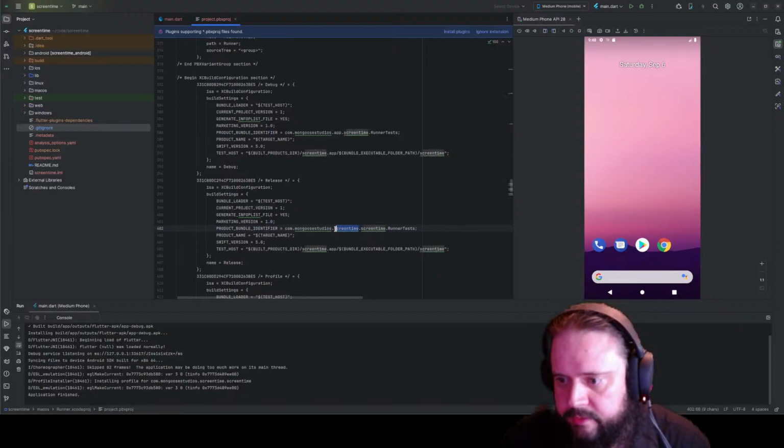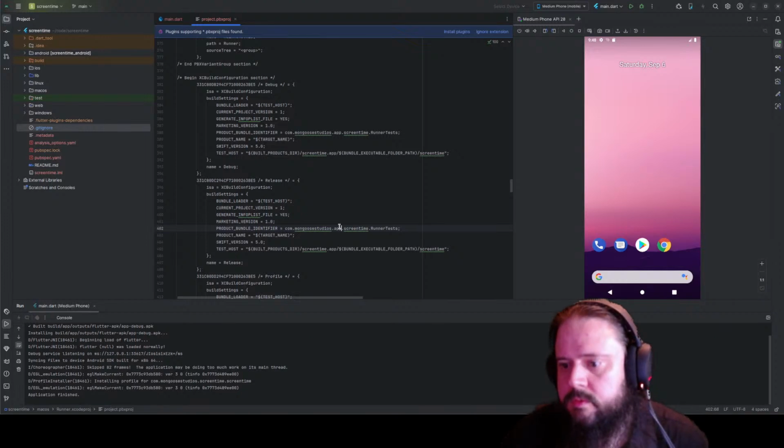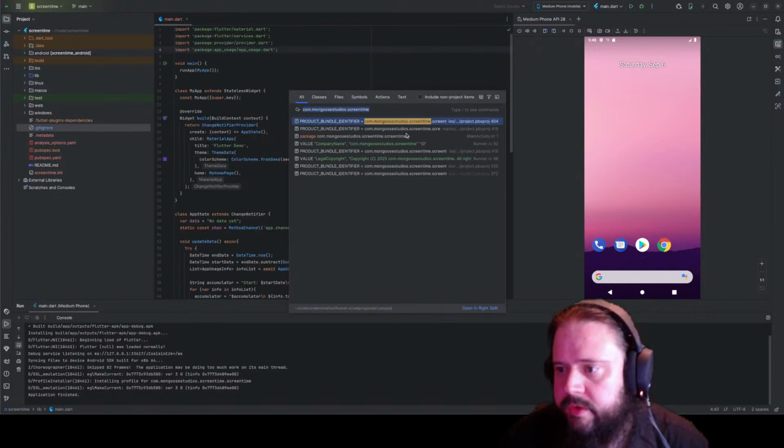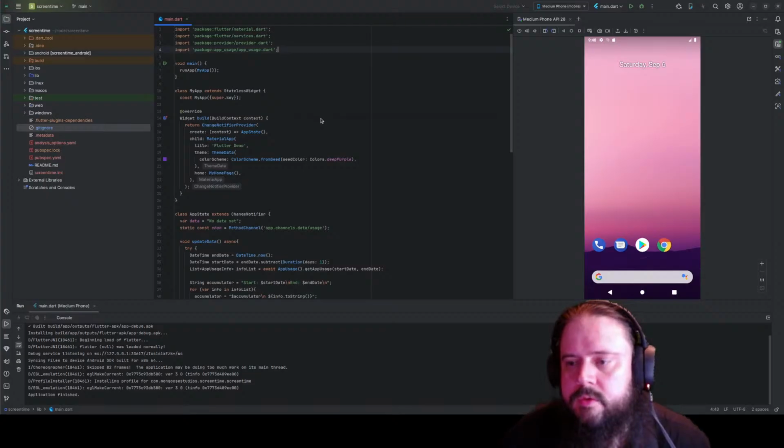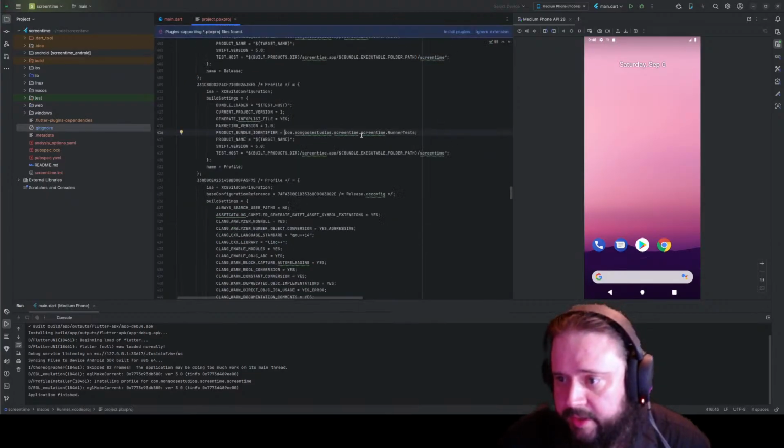I don't remember the shortcut for doing it from here. Oops. It's fine. I'll just do it like a caveman.